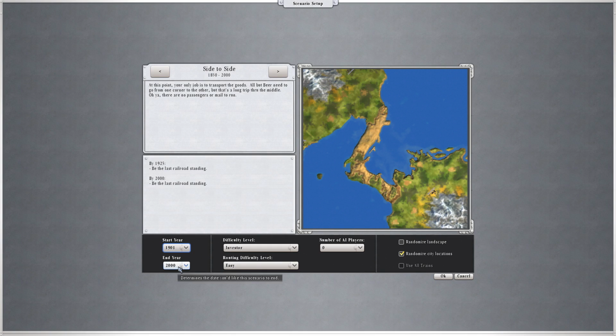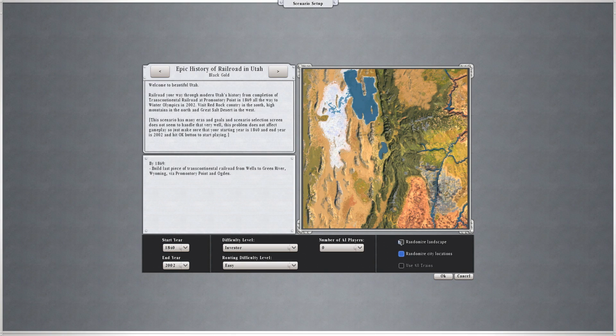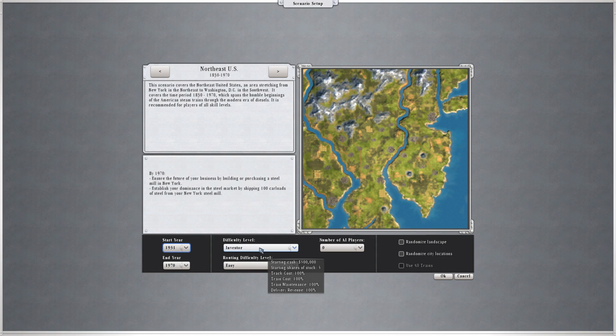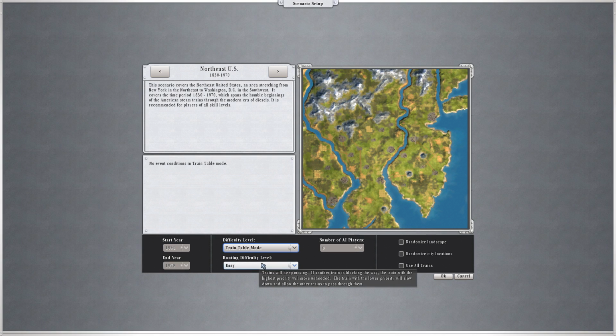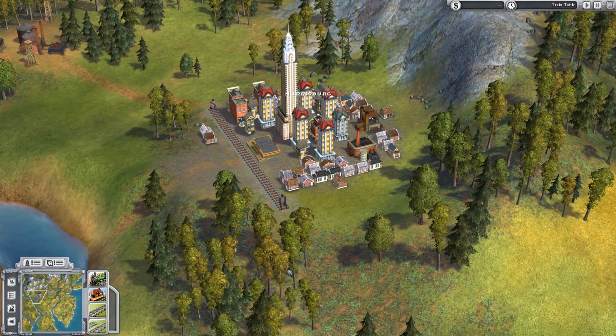So we are going to use hard to choose which map. There is a huge selection of maps, but we're going to pick this one. Start in train table mode, so who cares about the difficulty, to be perfectly honest. Let's just go for it. So, here we have the loading screen. Just let the game load through. Okay, so here we go. It's just loaded at the start.